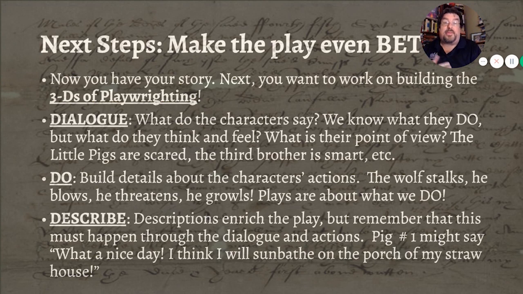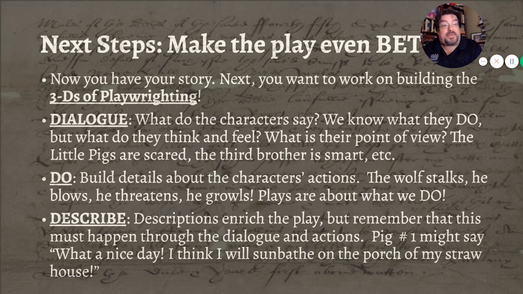Once upon a time, there were 3 little pigs. And the first pig goes, "Boy, I'm working really hard on my house of straw." And the second pig says, "And I'm working really hard on my house of sticks." So we've got dialogue going. Or they can just say, "My name is Elmo and I'm a pig." You can just introduce your names too. Or you can just say anything that comes to mind.